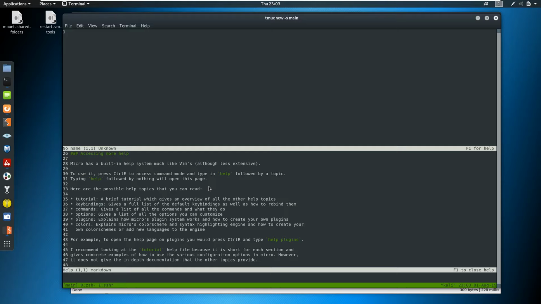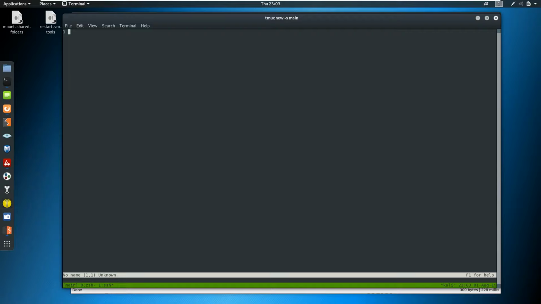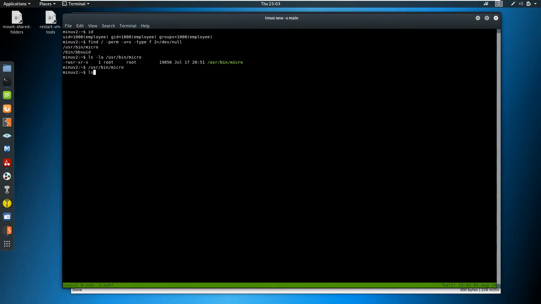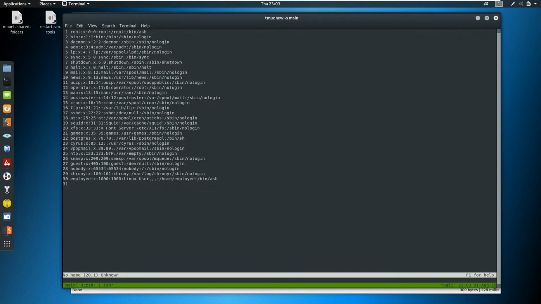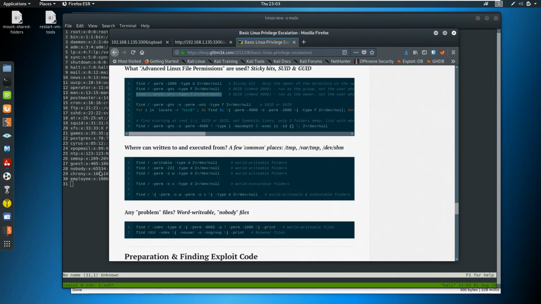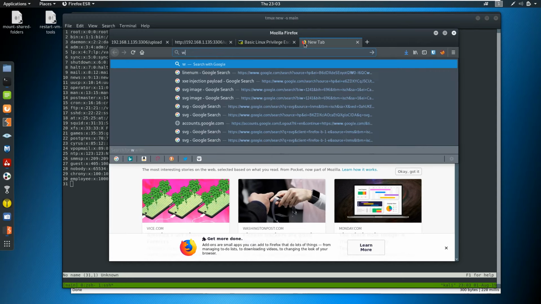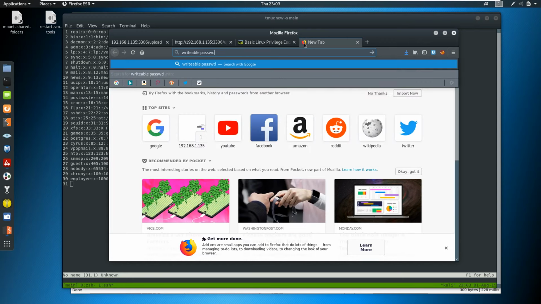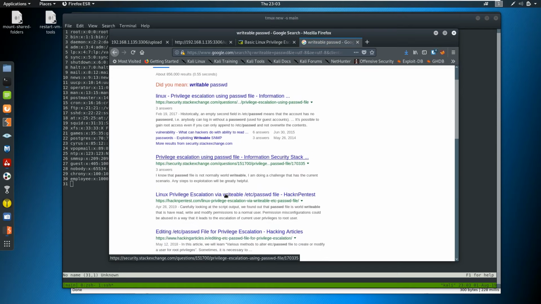So with this information, we can attempt to pipe passwd into micro and edit the passwd, and see if we can add our own user since this is running as root, since it's an SUID. So for this, I'm going to be referring to a reference for the passwd format.